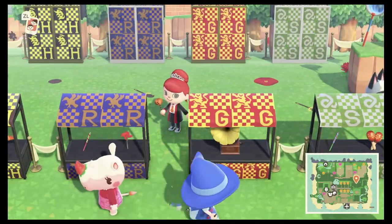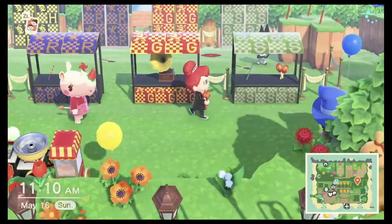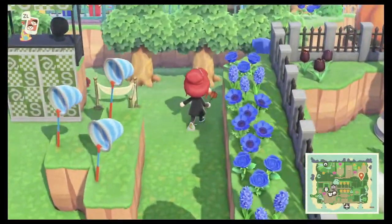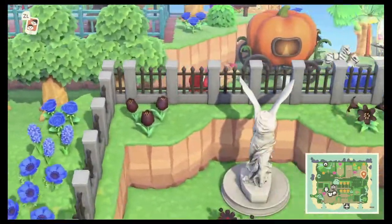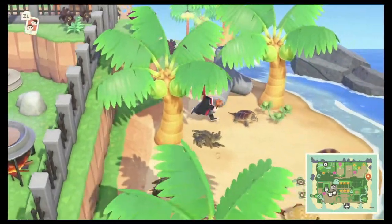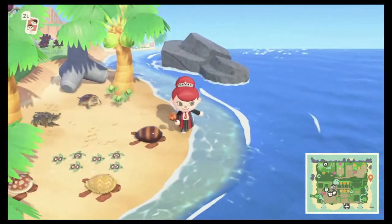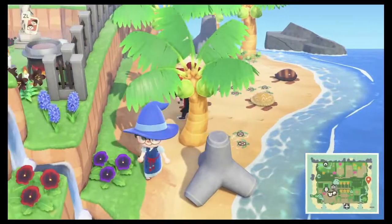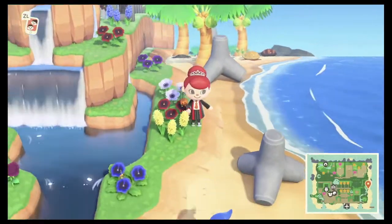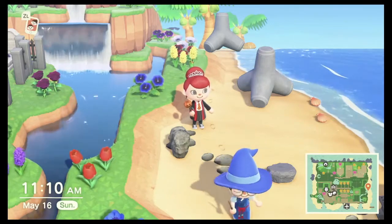Let us know in the comments who wins the Quidditch match between Ravenclaw and Slytherin. We're gonna go back up around the beach — typical beaches, nothing too wizardly about the beaches. Oh look — it's a little turtle egg hatchery! Look at the babies. Okay, but we don't want to step on them. They are everywhere! Now we're coming up — do you want to do Azkaban or the graveyard? Azkaban!